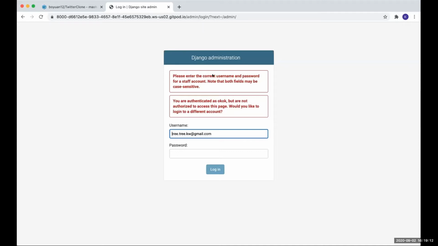It says, please enter the correct username and password for a staff account. Note that both fields may be case sensitive. Okay, you cannot use your email as your username unless you create a super user with your email as the username.